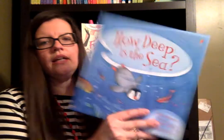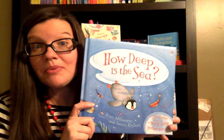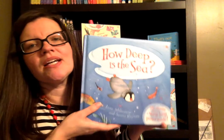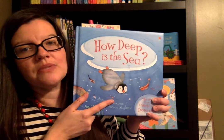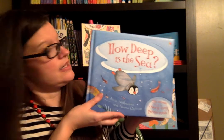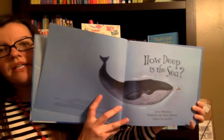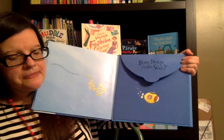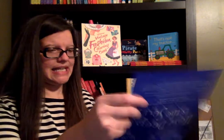I also love this book — How Deep is the Sea? For the first half of Cycle 1 there's one called Where Do Animal Babies Come From?, which is a gentle approach to reproduction since that's one of the things we memorized in Cycle 1. But this one goes well with the second semester because it talks about the layers of the ocean. This little penguin, Pippin, goes on an adventure — he's so curious and wants to know how deep the ocean is, so it's his little journey to find out. Fun little story, love the illustrations. This little poster comes with the book and it's so ginormous — it shows Pippin's journey all the way to the bottom. I love having a concrete visual that children can look at to conceptualize how deep the ocean really is that God made for us.